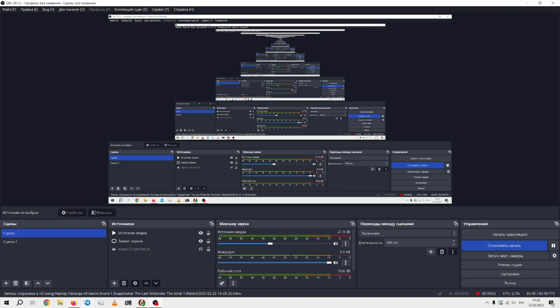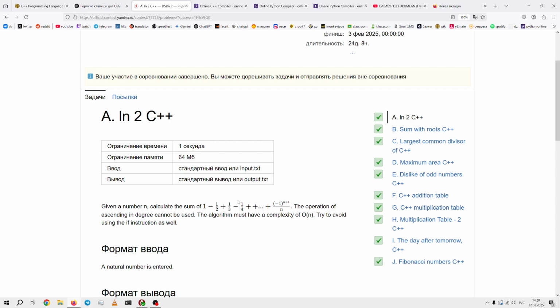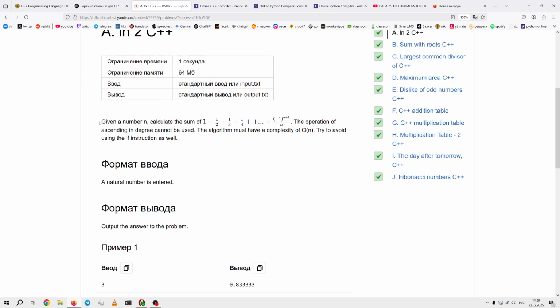Hello everyone, in today's lesson we will consider some problems in C++. So you can see the problem on your screen. Given a number n, calculate the sum of this expression.